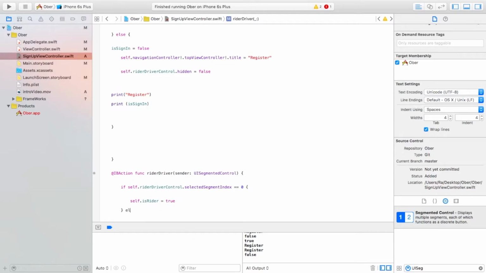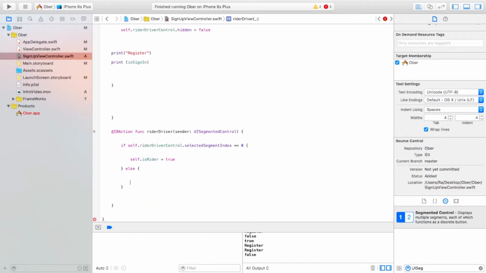And then we're going to put an else statement to say that otherwise self.isRider equals false. There's only 2 in there, so we don't have to do multiple checks. And I forgot to put is in here, so let's pop that in there and let's check that out. Let's do a print statement.